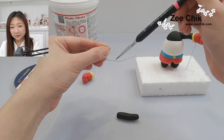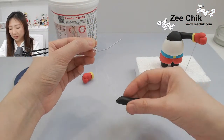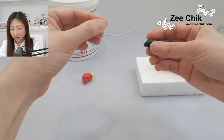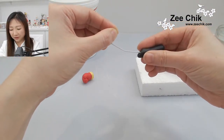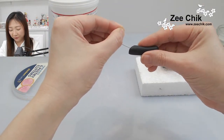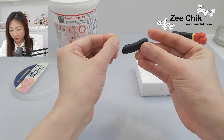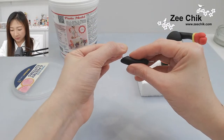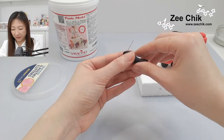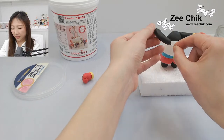Right, a short distance to do this is good, but if you have a long distance, when you're pushing your paste in, it gets stuck and then it's hard to push if you put water in. So you can put it through first and then push it back out and then add water that way. So feel the wire where it is going and try to get it out in the middle of the paste. So there. When you push it, it might kind of shorten. And then see if you're happy.